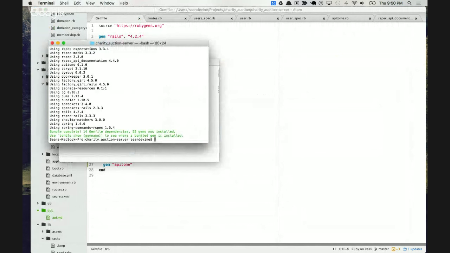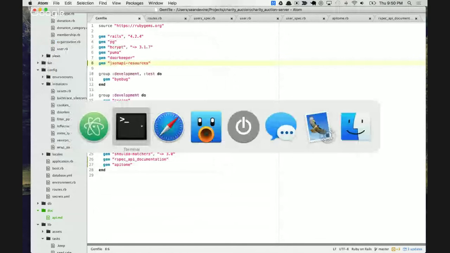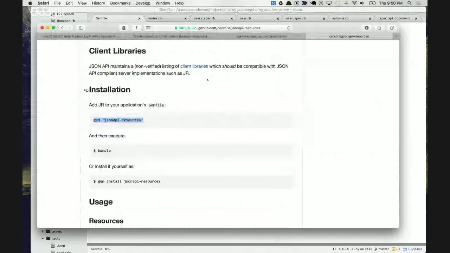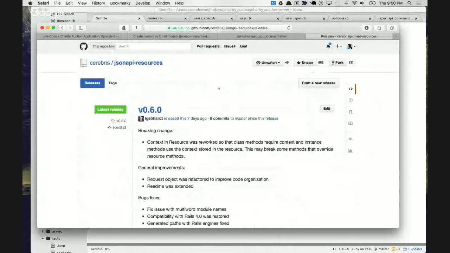Let's take a look at what version it's going to give us. 0.1.1. That sounds a little off. Let's take a look at what version is on... Right, 0.6.0.